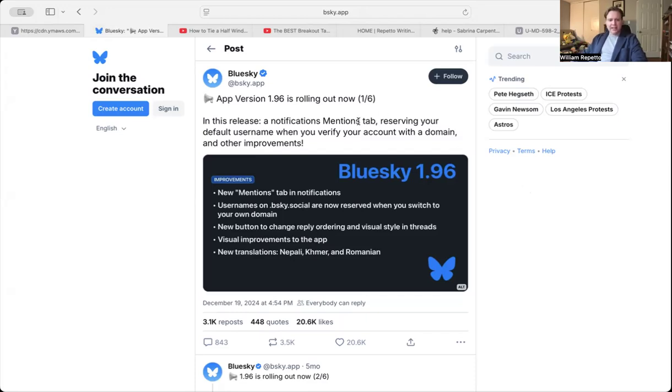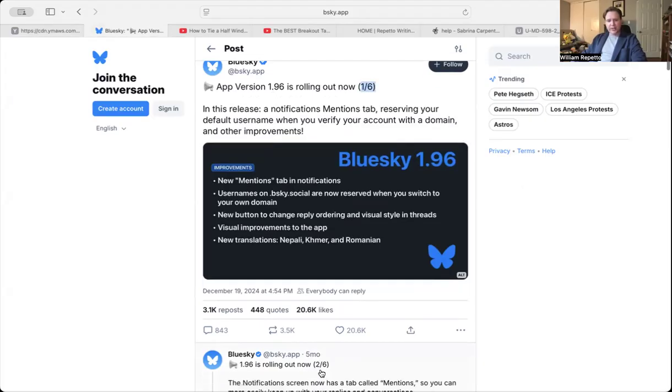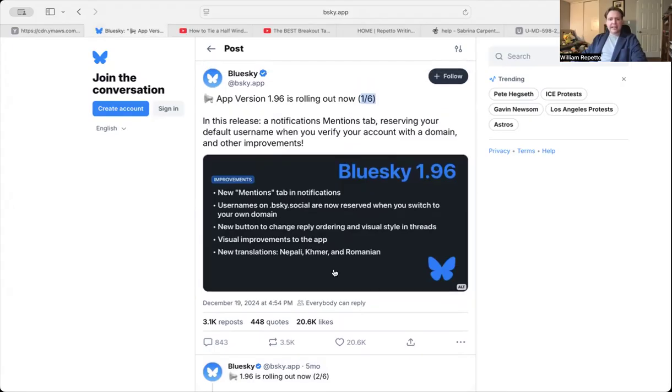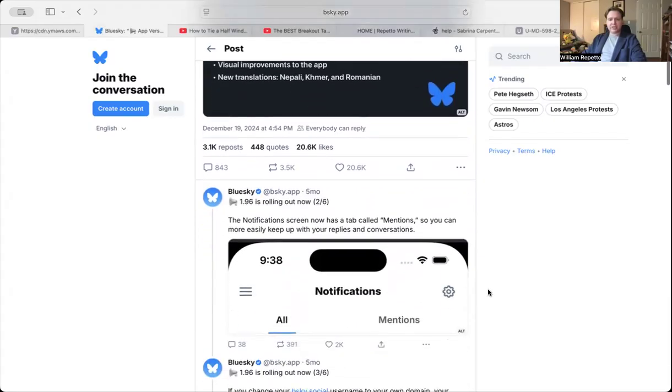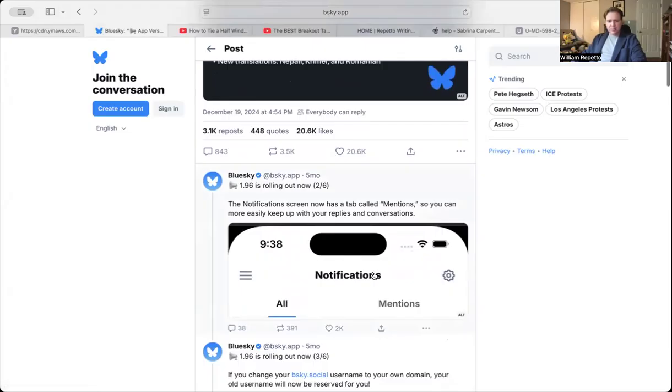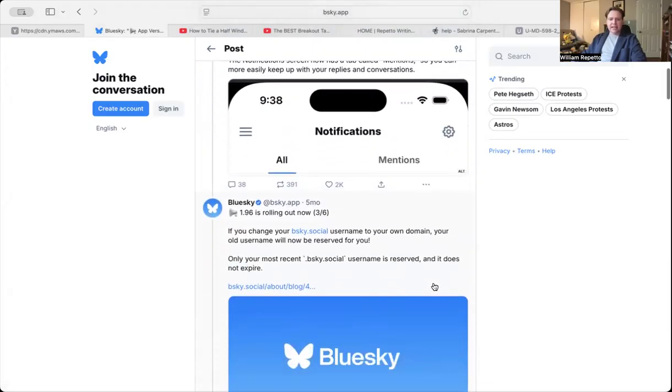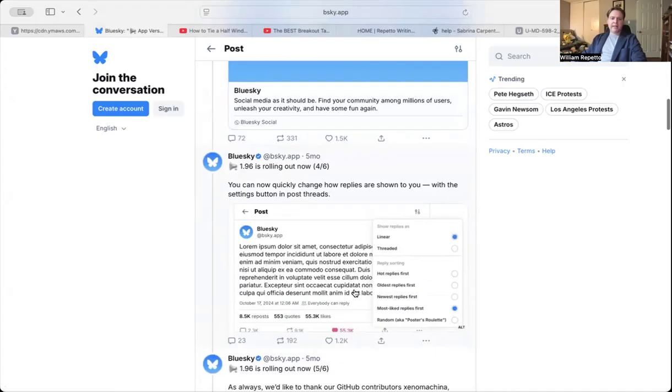But yeah, here's Blue Sky. Again, they're putting out an app version that's changed. They tell us, hey, this is 1 out of 6 tweets, so we see a nice numbered list. Again, they want to make it simple to understand, so we have a bit of a graphic with a bullet point list rather that makes it easier to understand. Everything comes with a little visual that kind of guides us through what's going on.